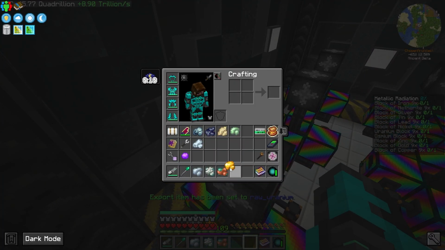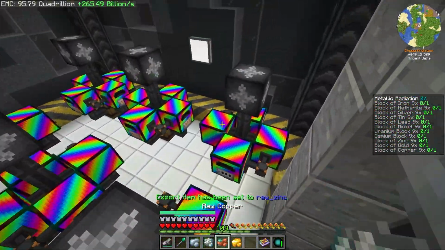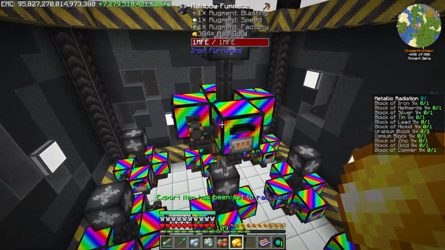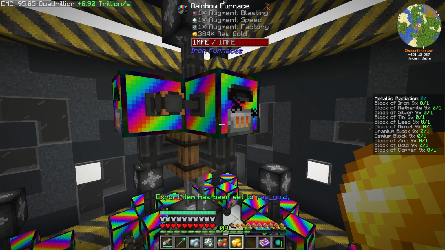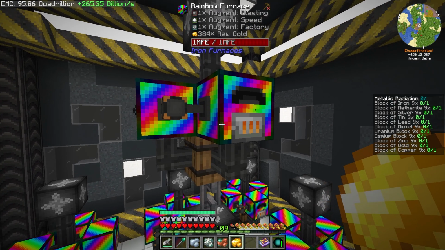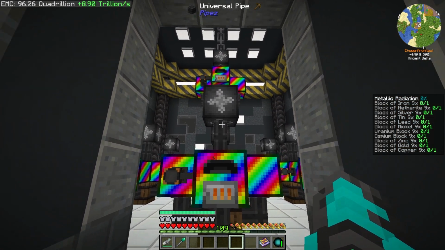So now we'll have osmium, and we'll get these last ones in. Osmium, zinc, copper, and then last but not least, gold, which will go up here. All of these should be firing off, and we should see this ramping up and going incredibly fast. Yeah, that is pretty quick. And so now with all of this done, we can just ship it away.